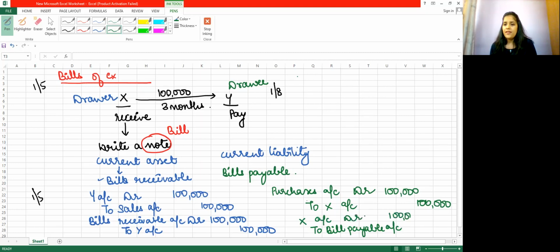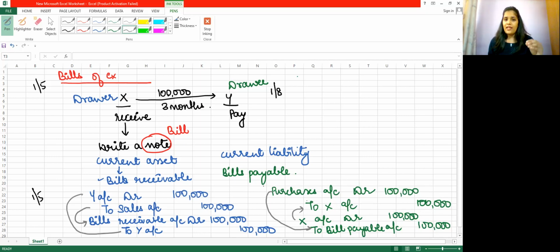Okay. So what this technically means is, for the sales made, you are going to receive from a bill, and for the purchases made, you're going to pay towards the bill, because X account and X account got cancelled, Y account and Y account got cancelled. So technically for the sales made, I'm receiving from a bill, and for the purchases made, I'm paying towards the bill. Clear till here?